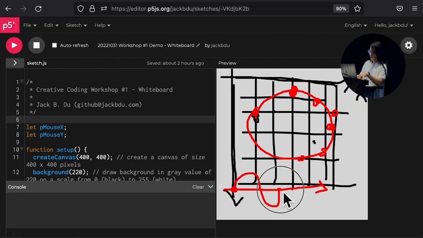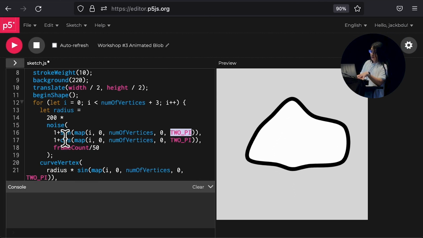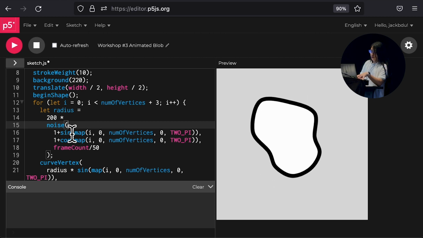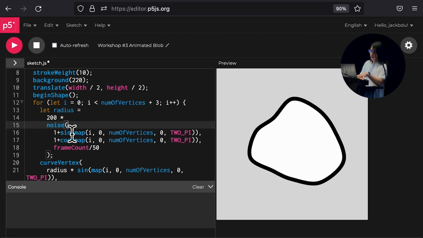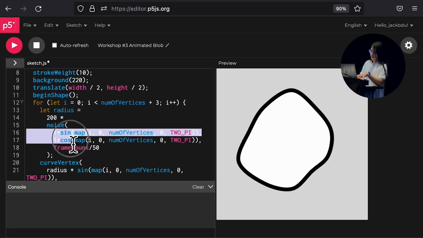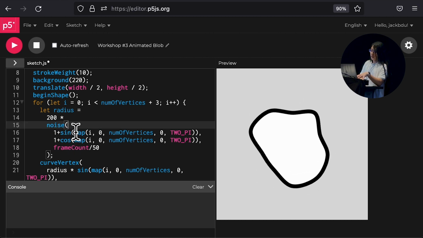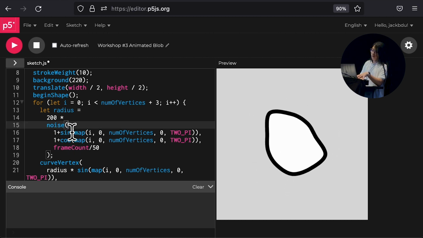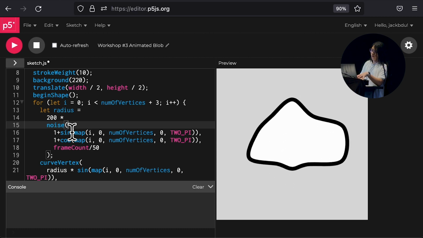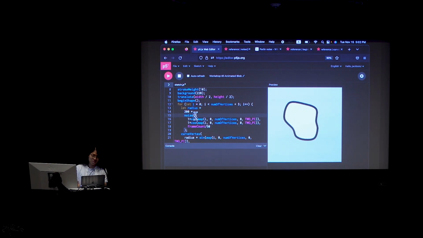When i is 2 pi, it's also 0. So that's how it connects. When i equals 0 versus when i equals 2 pi, you are essentially providing the same input for the noise function. That's why you get the same output as well. I don't know if that helps, Adam. If you have the same input, it will produce the same output. That's where we're connecting the two dots.